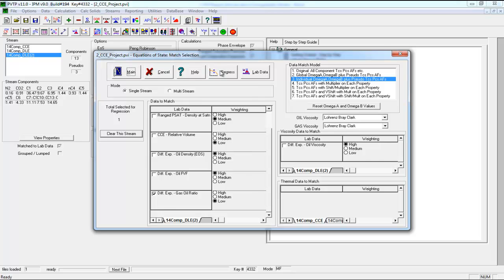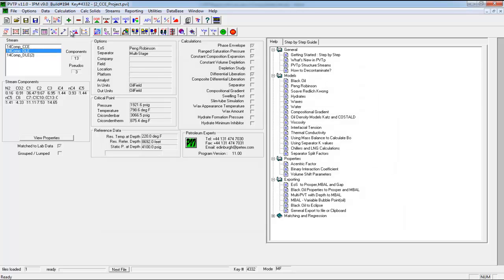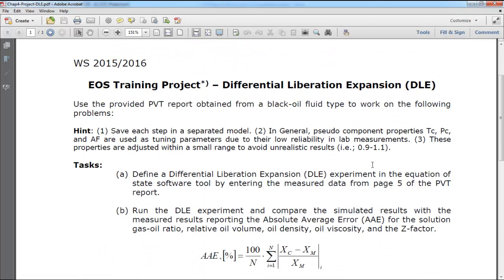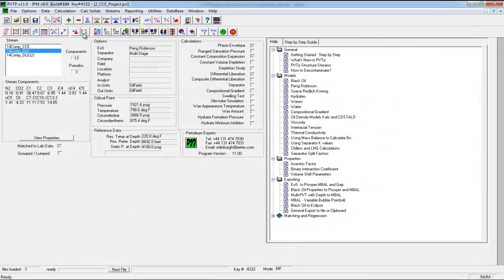Before that, I will go here. There's a note here that you should edit the pseudo-component properties within this range. How do I say that to the software? To do that, just go to regression. Remember that I go back in this step because I will repeat it here.